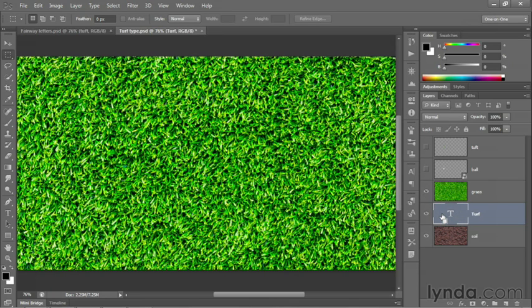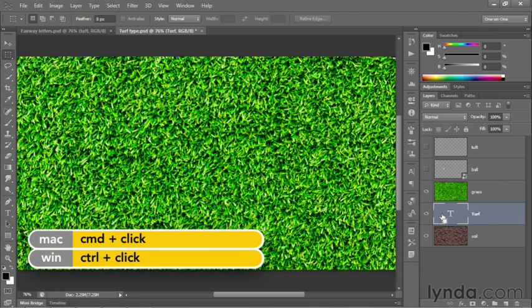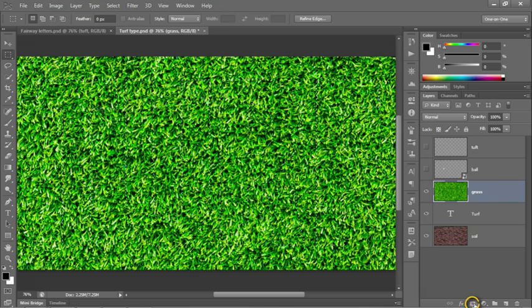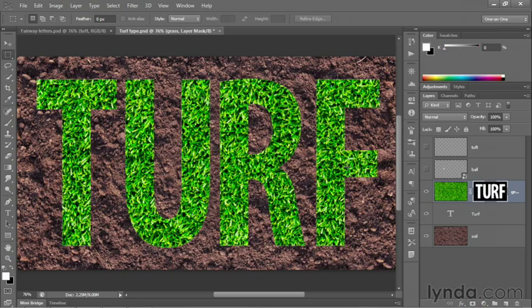The first step is to render this text layer as a layer mask for the grass layer. And we do that by pressing the Control key or the Command key on the Mac and clicking on this T right here in the Layers panel. Then go ahead and click on the grass layer to make it active, drop down to the Add Layer Mask icon at the bottom of the panel, and click on it. All right, now at this point, we don't need the text layer anymore. In fact, it'll get in our way, so I'm going to go ahead and turn it off. We've got the layer mask active.